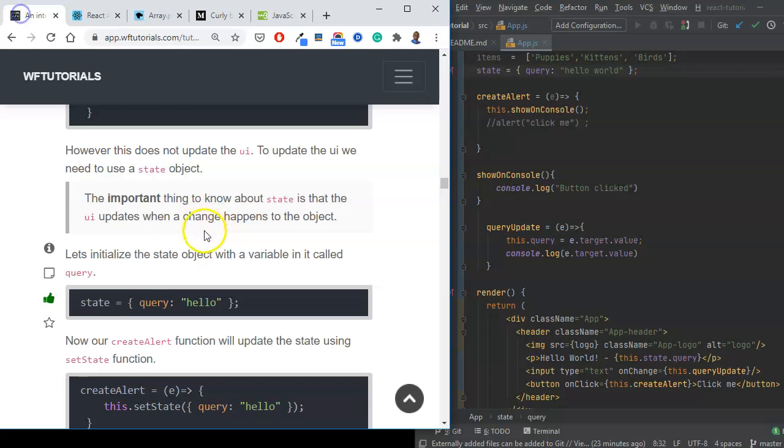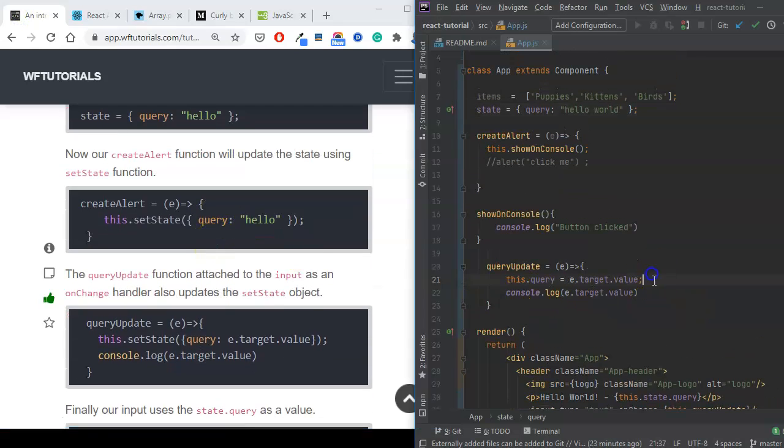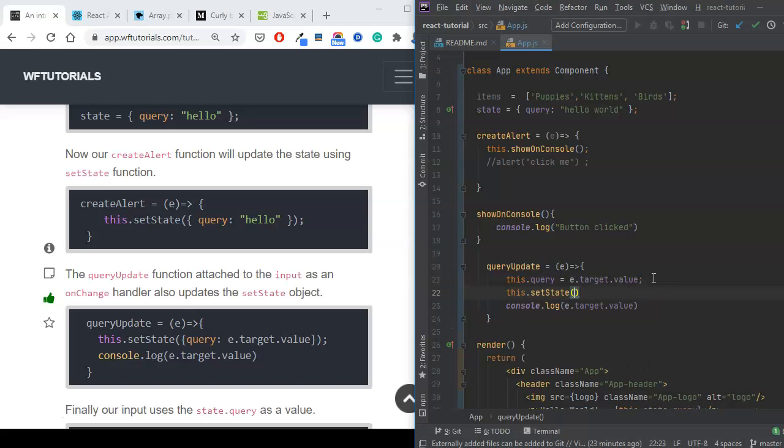Now if we want to update this, we can call this.setState and we pass in what we want to change.